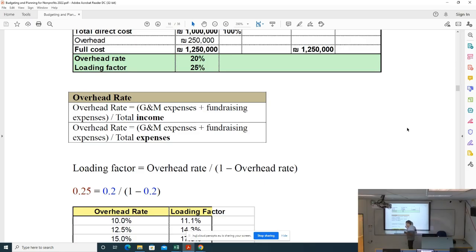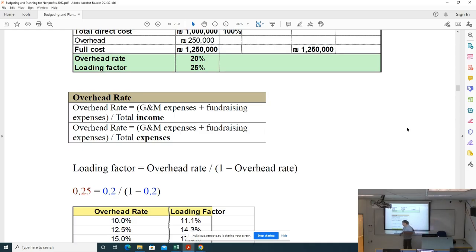And that is the significant advantage of this method, that we only need one number, a loading factor, which can be derived easily by the overhead rate. Remember that this applies only to the overhead rate with method number 2, not to this one, only to this one. And the overhead rate is something that we know anyway, because we always know what is our total budget, and we always know what is the part of overhead. The only thing that we need to do is to divide overhead by total cost, okay, total expenses. So this is basically the direct apportionment.